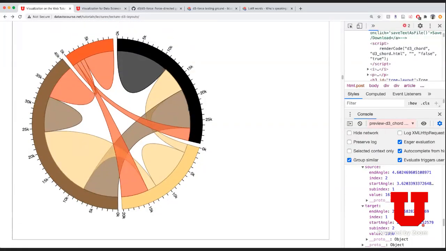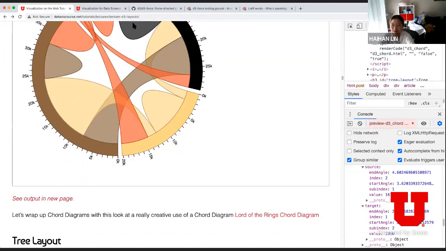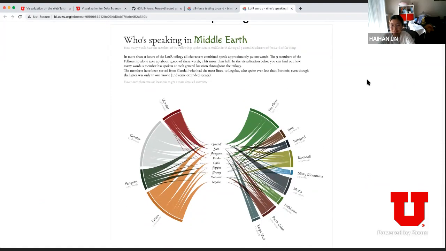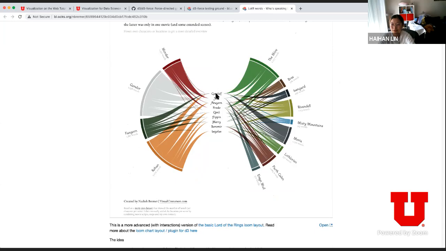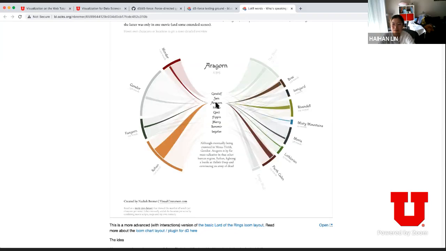I just have a quick question. Do you have an example of what kind of data you would use a visualization like this for? I have it right here. This is who is speaking in Lord of the Rings. It's more complicated than what we did previously, but you can see, for Gandalf speaking, where it happened, and then it will point to where it happened.